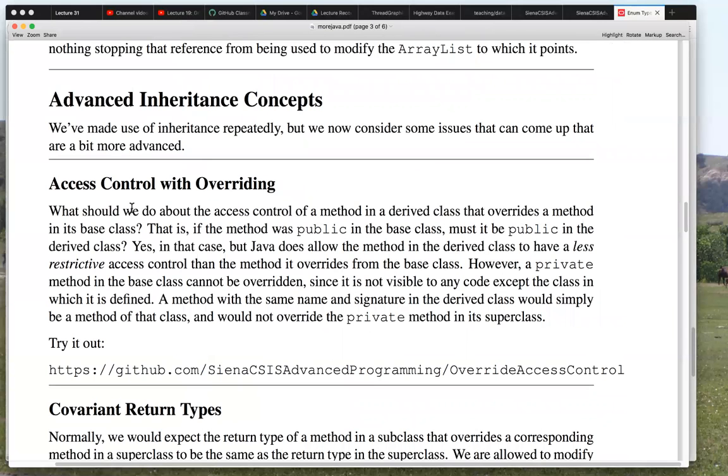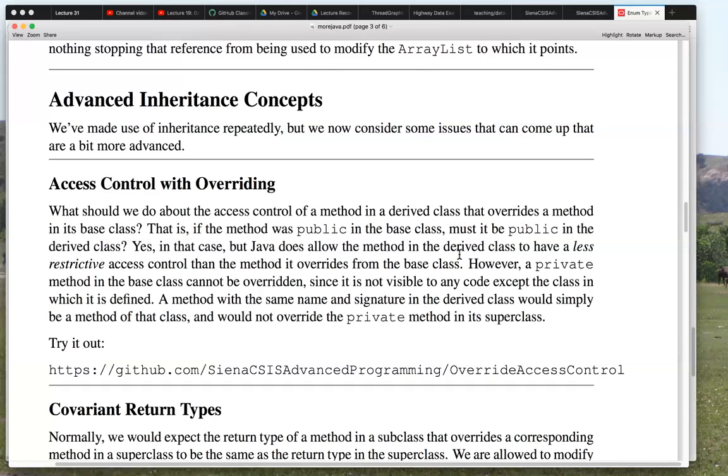Our next group of items are some additional inheritance concepts. So we've gotten pretty good at using inheritance. I've been very impressed with the way people have been making use of inheritance on their final projects so far, in labs and in other projects. I feel like everybody's doing a good job of trying to make good use of interfaces, abstract classes, a nice inheritance hierarchy, removing your replicated code, all that kind of stuff.